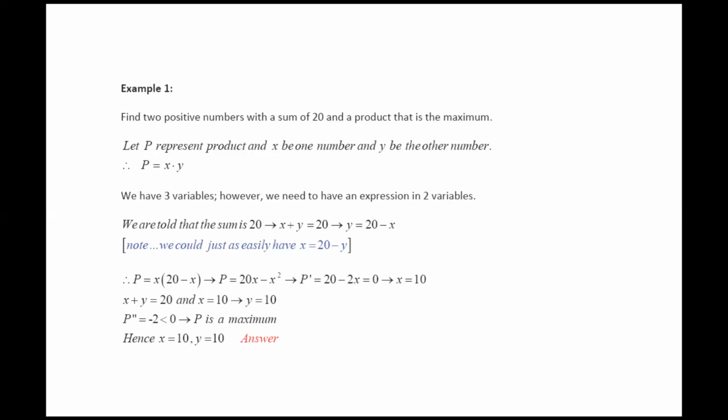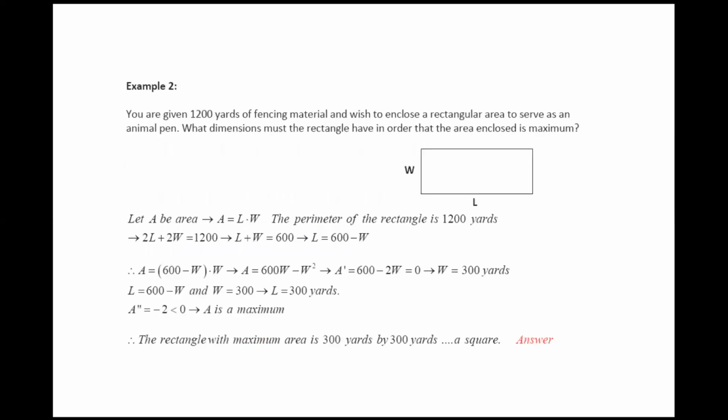But that's not the purpose of this example. This example is to get us started thinking of a routine that we use. That is, find an equation. Usually we have too many variables and we have to rewrite the equation in terms of a single variable. Then we take the derivative and set it equal to 0 to find our critical numbers. Then we use that answer to find any subsequent answers that might be asked for. And then we need to test to see if indeed we have found a max or min. So there's a routine to this. Example 2.